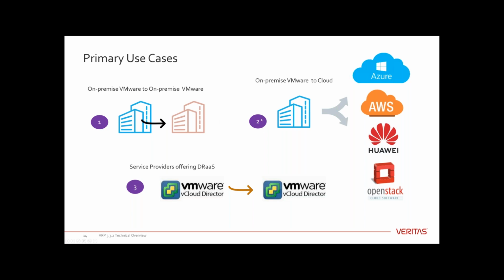It's getting to be pretty even at this point, I would say, between on-prem to on-prem as well as on-prem to cloud. But again, the DRaaS use case is an interesting one as well. Whether it's vCloud Director or whether you're using the managed service that we provide with DXC, that is kind of the third use case that we typically see out there. But pretty good mix of support depending on what you're doing. There's a situation that covers just about everything out there.